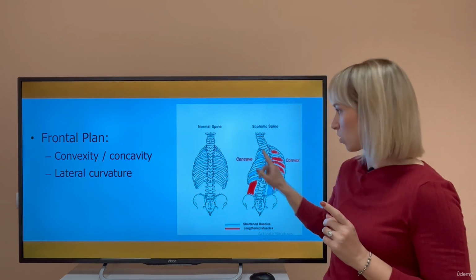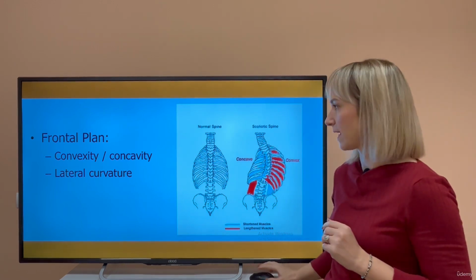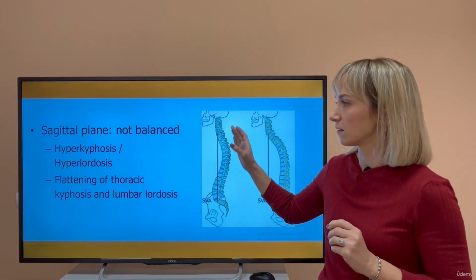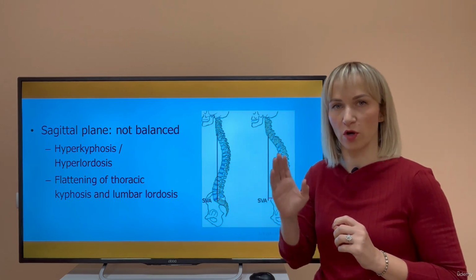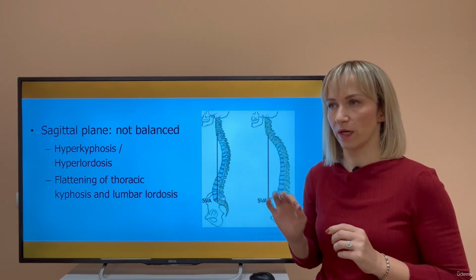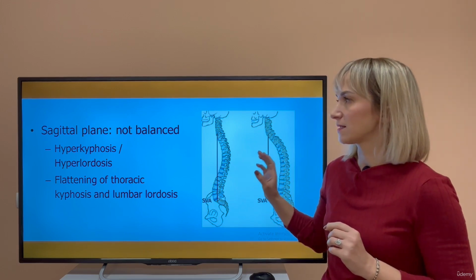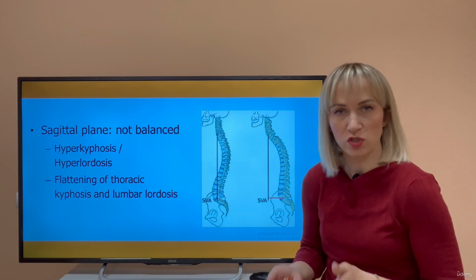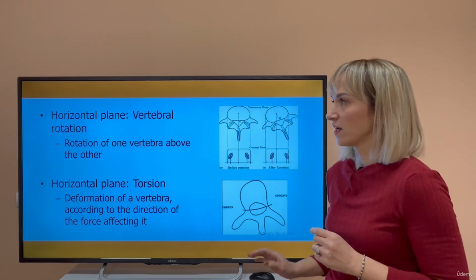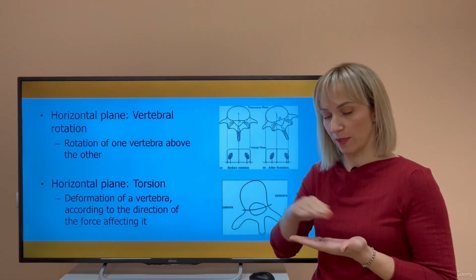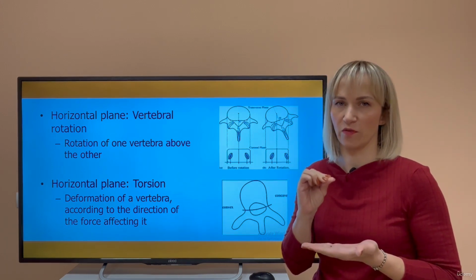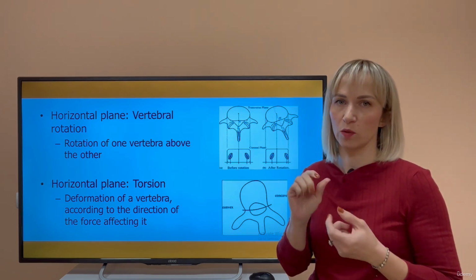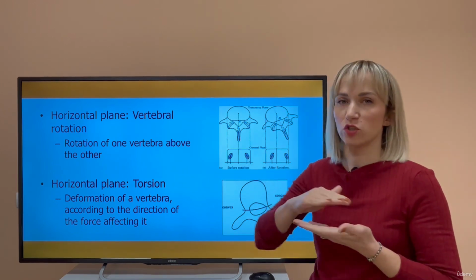And in the sagittal or lateral curvature, as we say, in the sagittal plane, most of the time we have flattening of the thoracic spine or of the thoracic kyphosis and lumbar lordosis most of the time, but sometimes when we have more than 35 degrees of the Cobb angle, then we have hyperkyphosis of the patient. And in the horizontal plane or the transversal plane, which is the basic deformity, especially for the scoliosis, and this is the most important part that we have to treat especially, is the rotation of the vertebra.